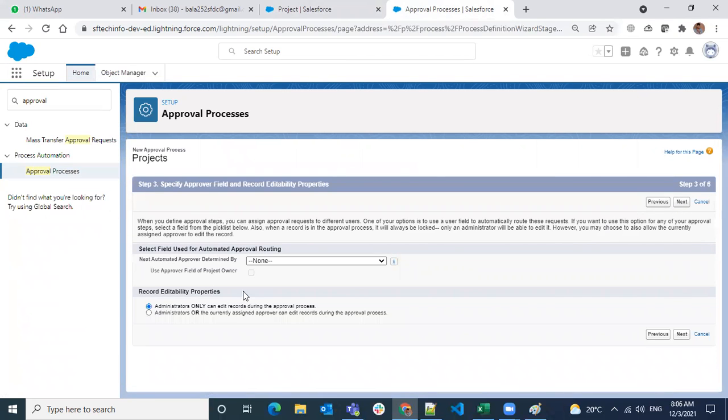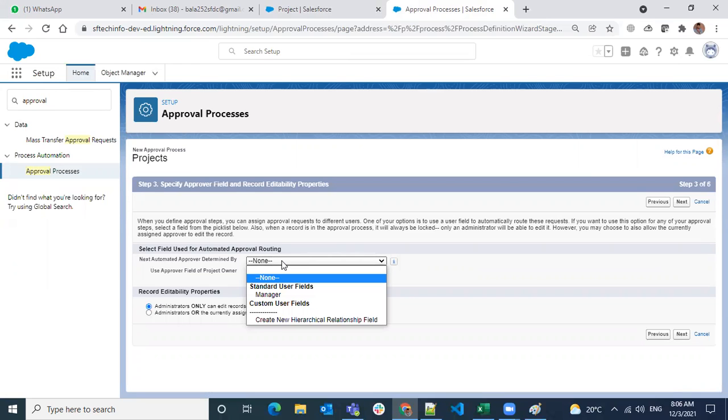Next one. So here, next automated approver determined by use approval field in the project owner. Okay, so we have different options here saying custom, new hierarchical relation field, or a manager field.